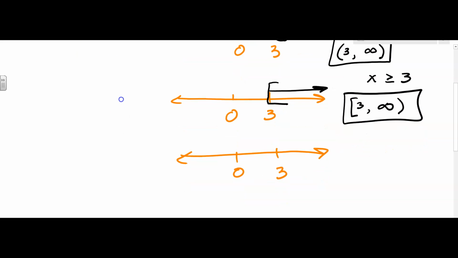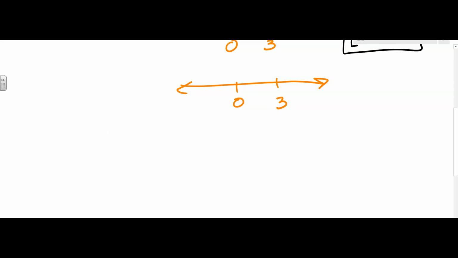Okay, another example. Let's say we want the numbers less than 3. The way we would write that as an inequality is x is less than 3. But in interval notation, we read it from left to right, always from smallest to largest. So we start at negative infinity, go up to 3, and stop there. And you can imagine what you would do if it were equal to 3: you'd have a square bracket on that.